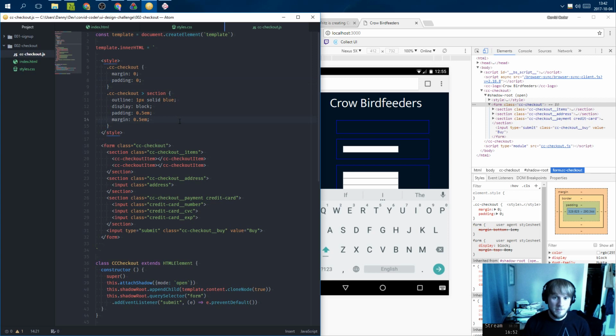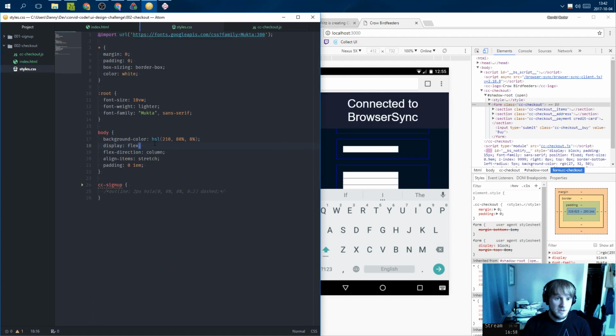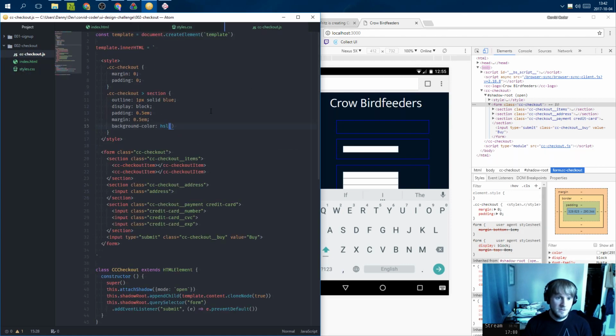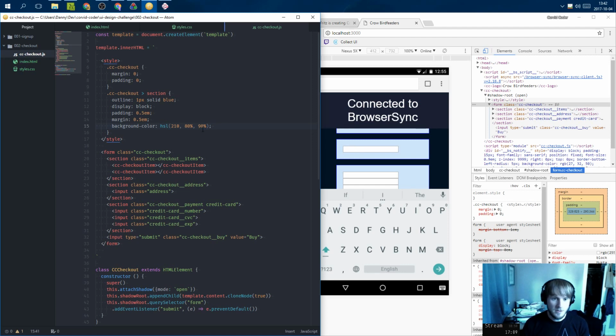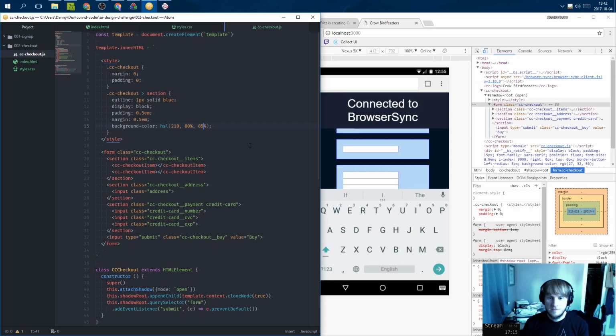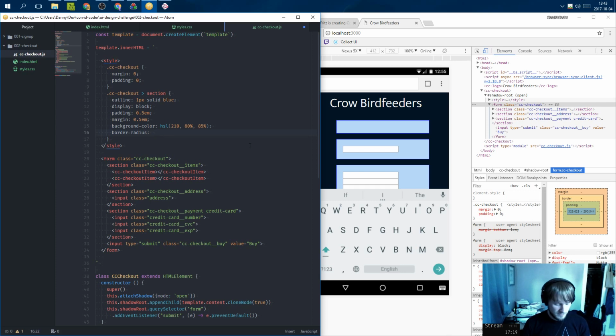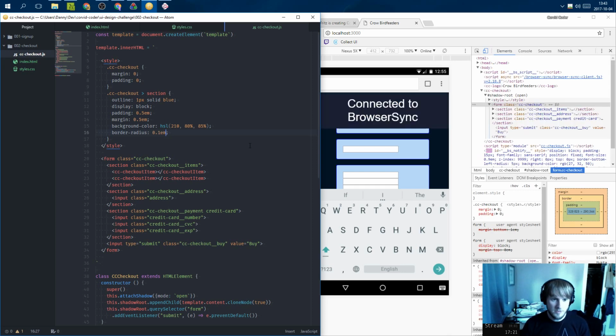I want these to have background colors of something that's just barely off white. So the color I used before was 210. So 210, 80%, and then let's make it almost white. Less white than that though. Oh geez. Okay, let's do a border radius of 0.1 rem.